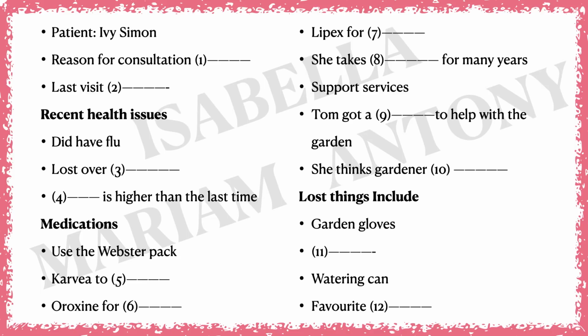Okay, and was the flu a bad flu? I don't think I saw you. I think it was all right. I got better anyway. Okay, good. And yeah, I do know Tom. We were in school together. And he did come with you on the last visit in March. Oh, yes, now I remember. He does know you, doesn't he? That's right, he does. Well, anyway, he came to help me, but I'm fine now.